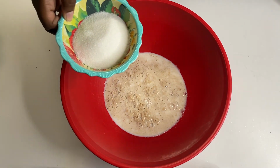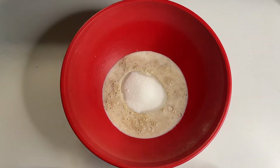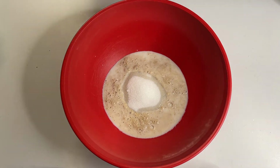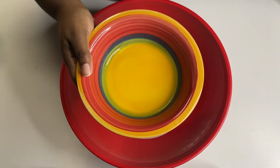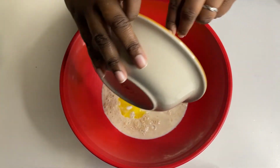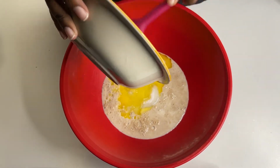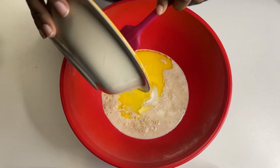So I've added my yeast mixture to our mixing bowl, 1/2 cup of sugar, and this is 6 tablespoons of melted butter. Can't see it, but it's there. Right. The bottom of the bowl is yellow. See, there it is.